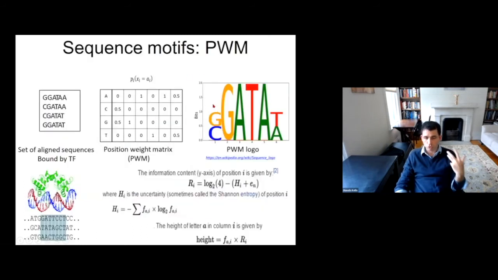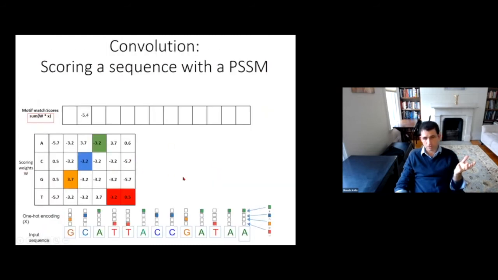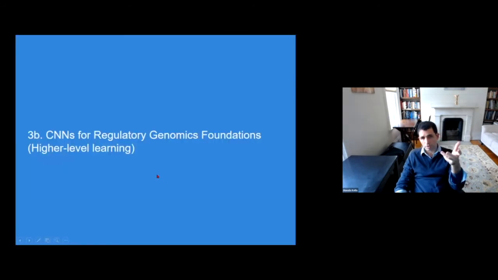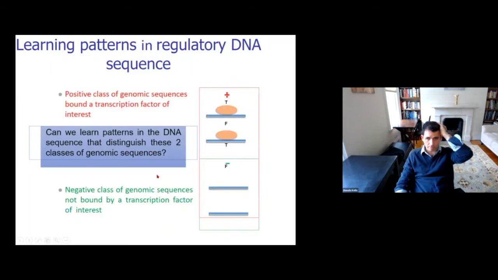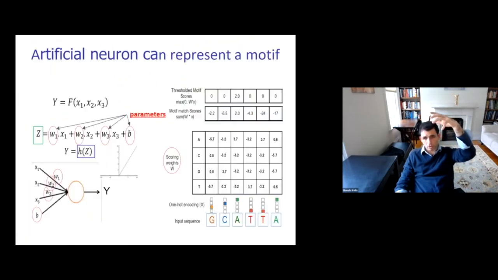And what's really remarkable is that when you apply these convolutional neural networks to regulatory genomics data through deep learning, what the deep learning methods are doing are in fact learning representations that match your position weight matrices and your position specific scoring matrices. Okay, so you're able to learn these representations systematically. Okay, so I'm going to skip some of those slides.